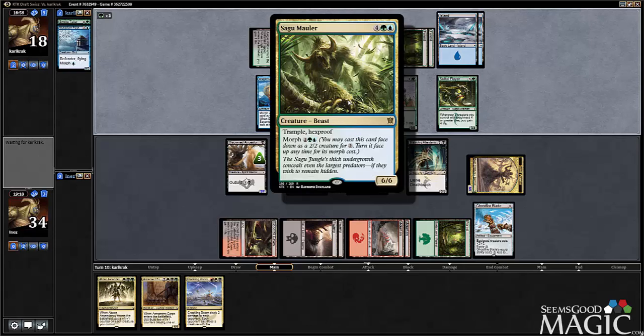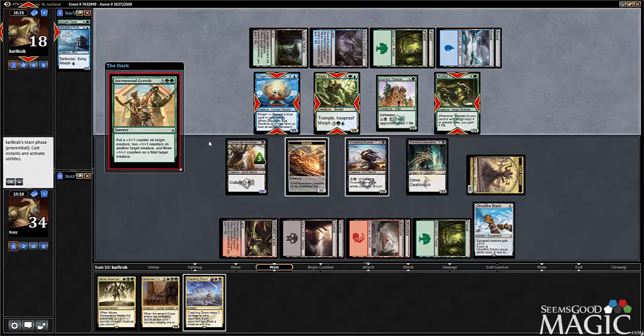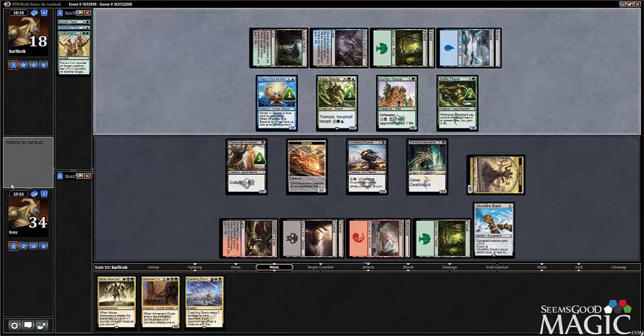This guy's good. I'm a big fan of the Sagu Mauler. I like him. We've got some work to do on our opponent because of that Sultai Flare. He's in the right colors to deal with our Spirit Warrior, so I'm just kind of waiting for him. You know what I mean? There's like Set Adrift and Force Away. Yeah, I guess that's pretty good.